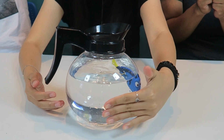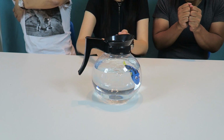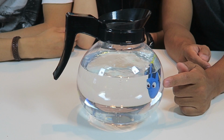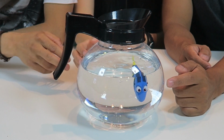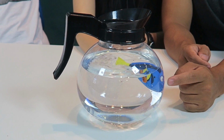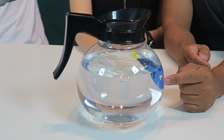I'm not even sure how this responds to me. I think that we should put more water in there, no? No, it's gonna float to the surface. This is pretty cool, actually. Hold on, you tap that way. Tap over there. Well, of course it's gonna come to you. It's just going around in circles. Oh, it's turning. It's turning. Whoa! How does it do that? It must sense vibrations. Yes, somehow.